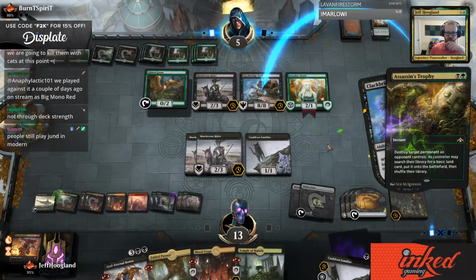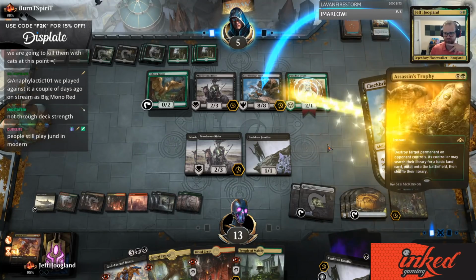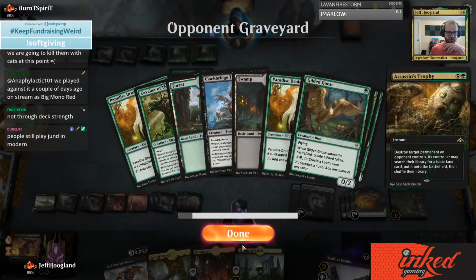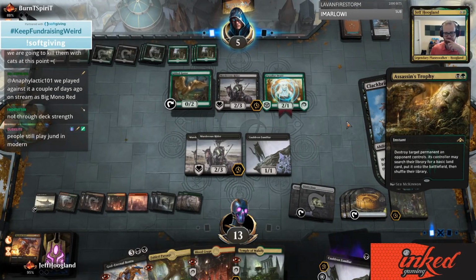I'd like to add that one to my trophy case. Thanks for the goats. Clackbridge plus Massacre Girl is cute. Seems worse than just baking cats though.